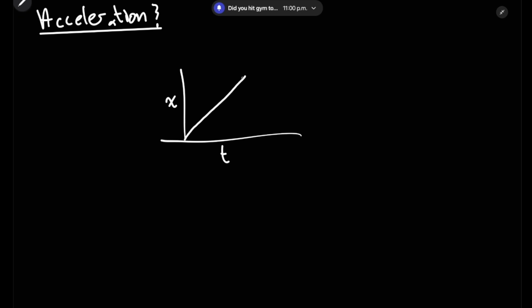So a recap, velocity was, on a position graph over time graph, a rate of change of position. That's my bad, but rate of change of position, like this rate, the slope, was our velocity. Now, acceleration is going to be the same thing, except instead of rate of change of position, we have time on one end and velocity.